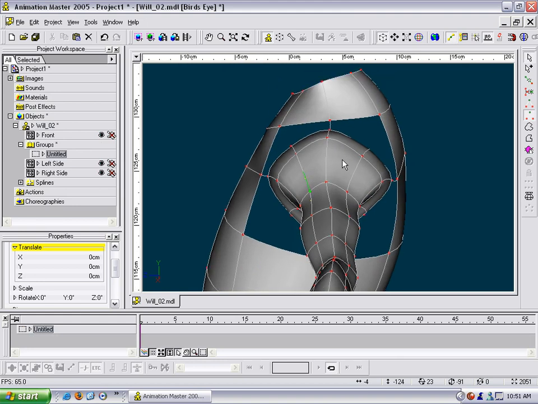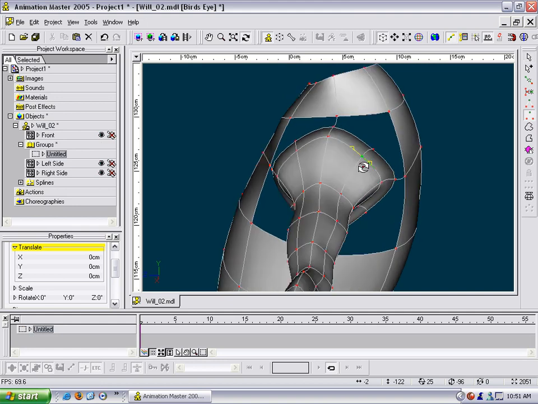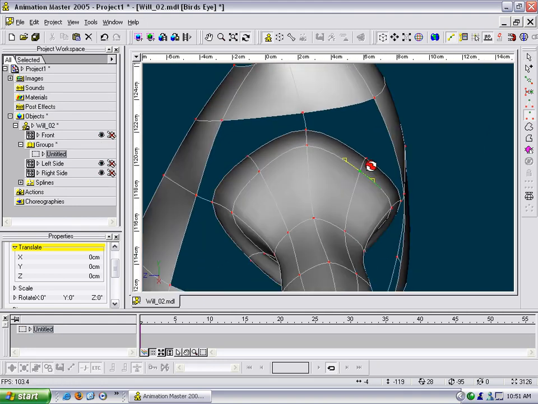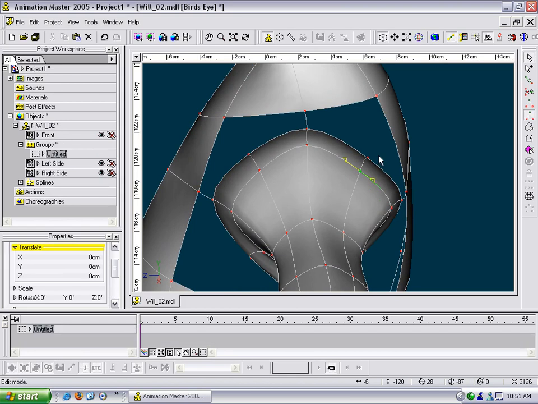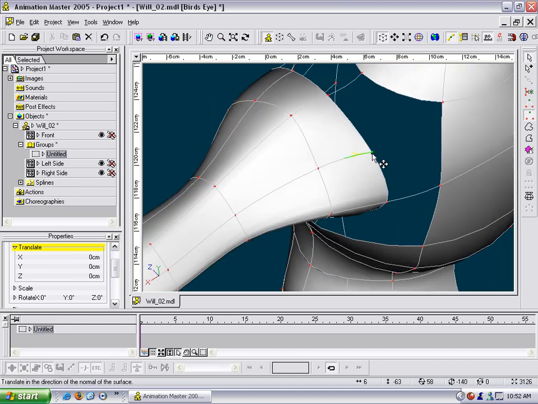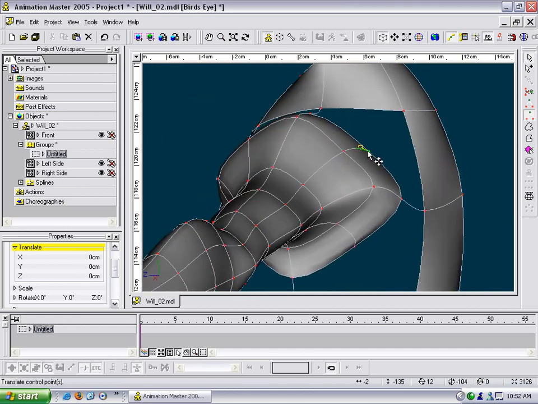Now, there's a couple other hotkeys that you can use for manipulating points. The main one that I use is 6. It moves it along the normal. So if you hold 6 down and you click it, it will go along the normal. If I click this one and move it, you can see how it moves up and down along that normal. So when I want to round stuff out, a lot of times I'll just select it and hit 6, and it'll kind of go out along the normal.